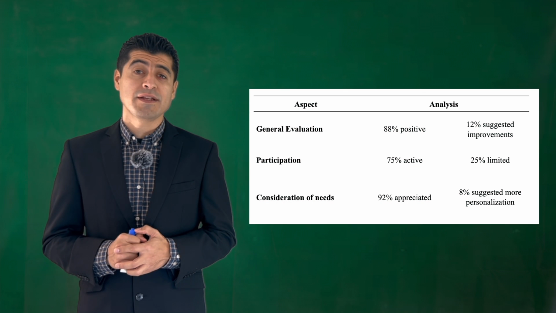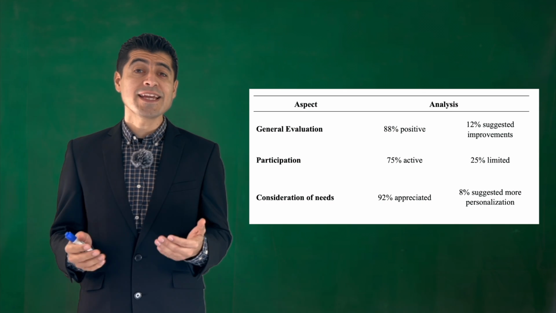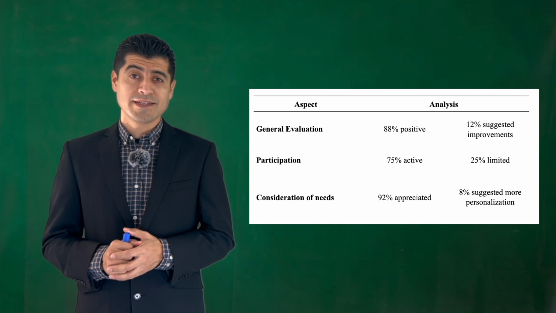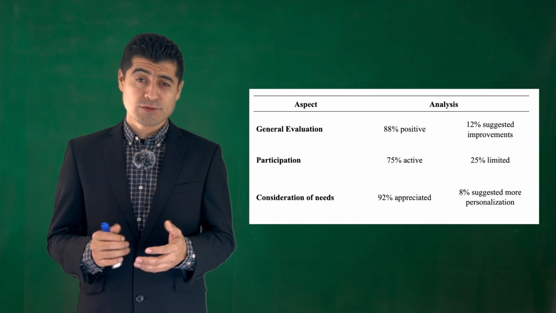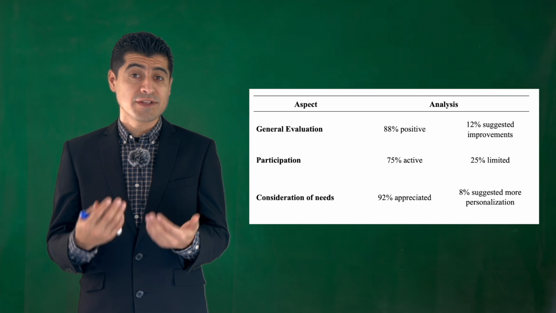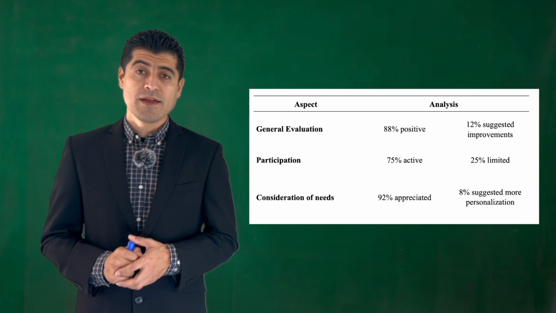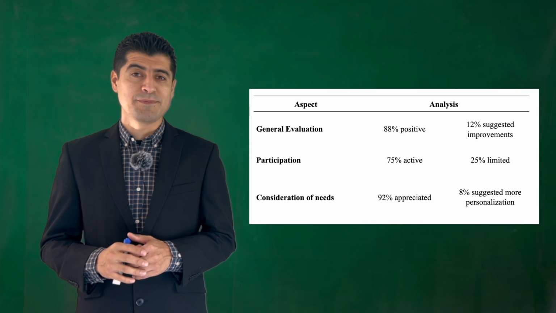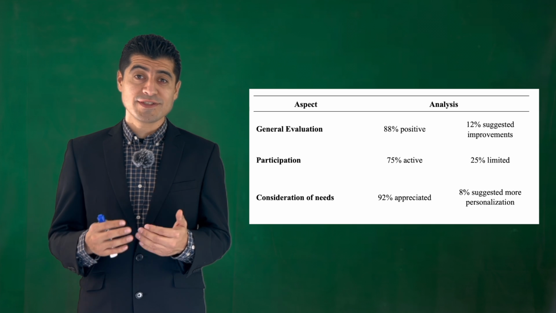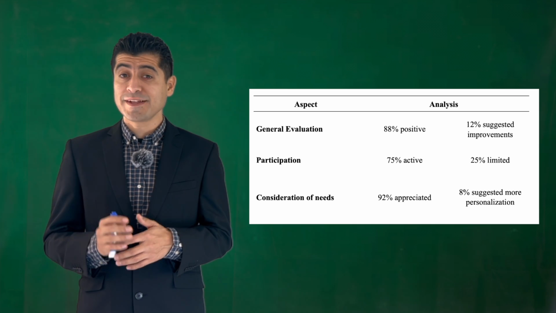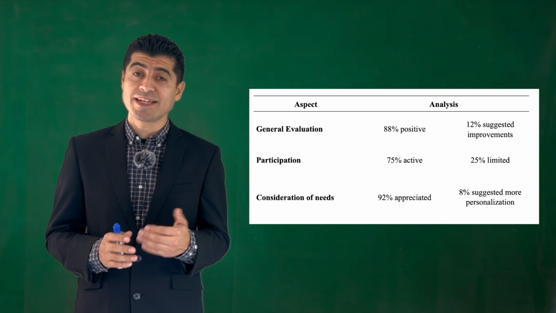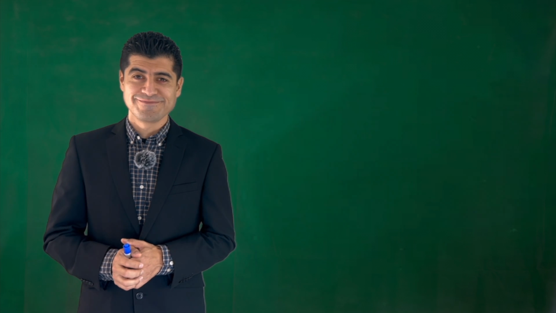In terms of general evaluation, there is an 88% positive view on the course, whereas 12% of the class suggested some improvements. In terms of participation, 75% of the class felt they were actively involved and 25% perceived their participation was limited. In terms of whether the course really met students' needs, 92% of the class felt the course actually met their needs and 8% suggested more personalization.